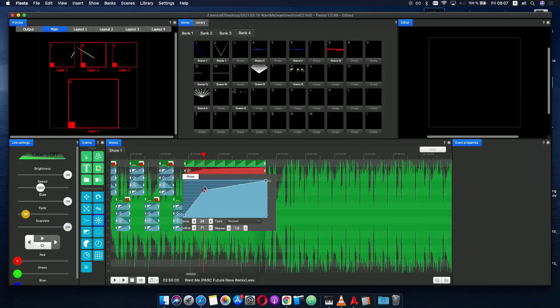And let's use the brightness to not display them at full power from the beginning.